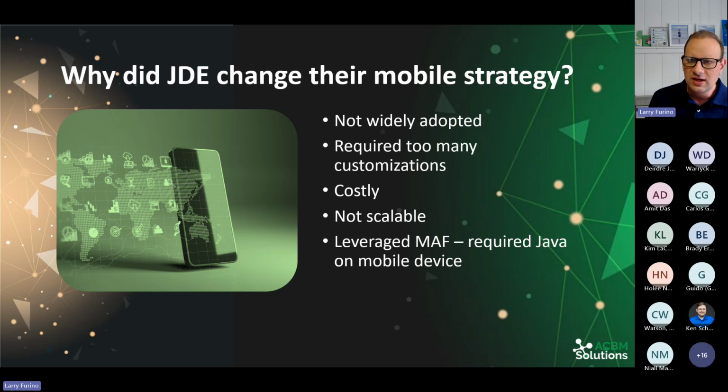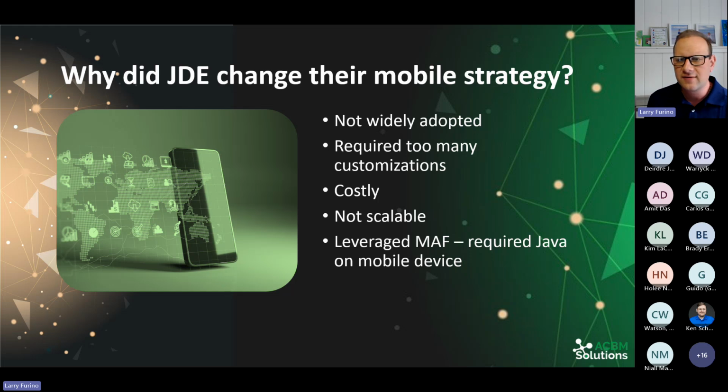So for example, if you had a PO approval app, everybody wants a PO approval app. That's sort of the most popular use case that we see, especially when you're getting started with mobile apps, right? But everybody needs to do it slightly differently. The requirements are a little bit different.